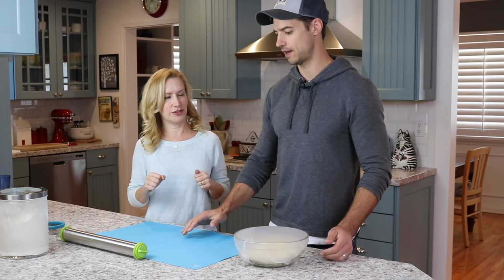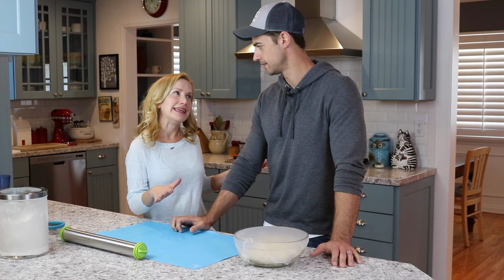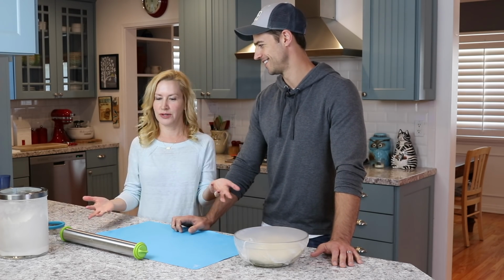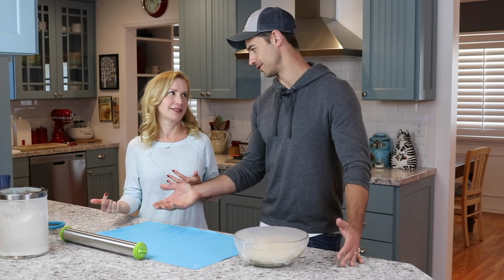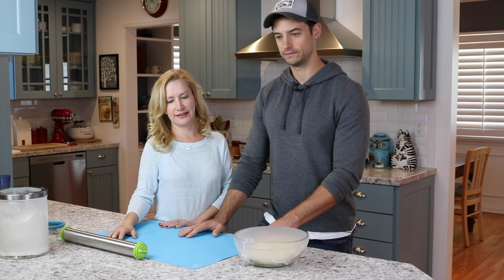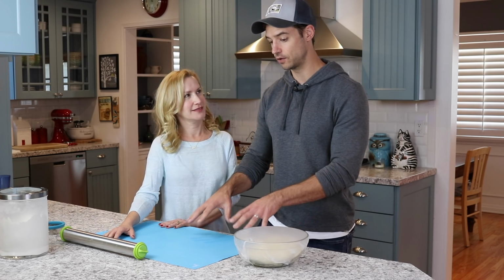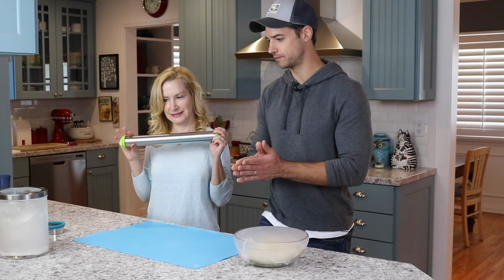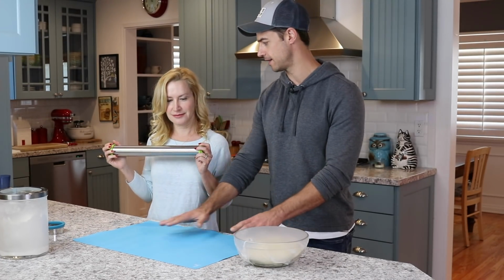Can I roll? Sure. But what do we need to roll the dough out? Because you say roll the dough out, and I just would have put it on the counter. Well, actually, you can put it on the counter. Just sprinkle some flour on the counter and roll out the dough. You like using these silicone mats? I do, because the dough doesn't stick to the mat like it would to the counter, and plus it's really easy to clean up. First step, we're gonna sprinkle some flour over the silicone mat area where we're gonna be rolling.